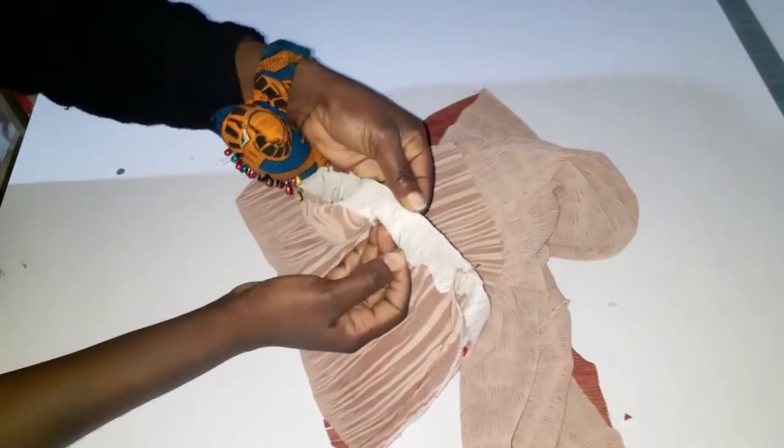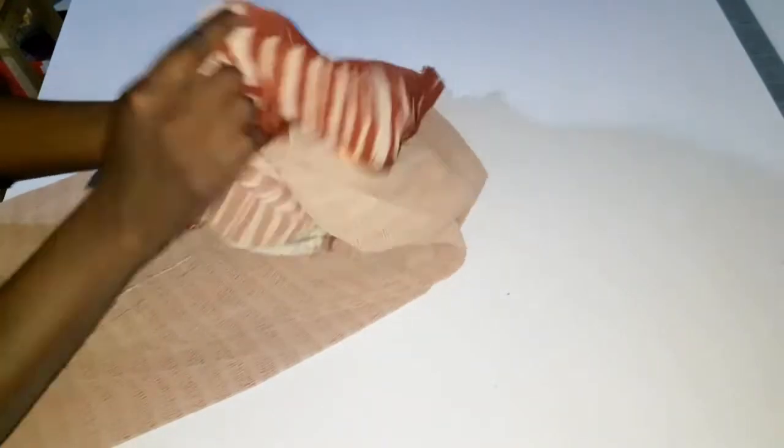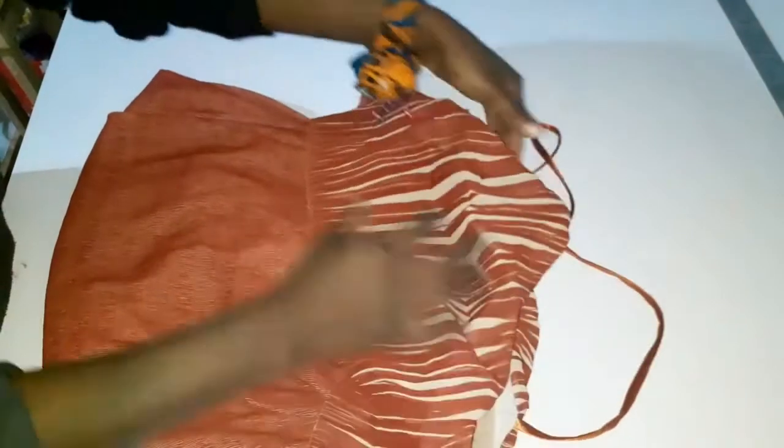After pinning my neckline together, I'm just going to go to my sewing machine and sew round with my 0.5 inch sewing allowance. Now here's my dress. I've sewn the neckline and it's beginning to take shape. It's beginning to look really cute. Yes, I'm so looking forward to wearing this.